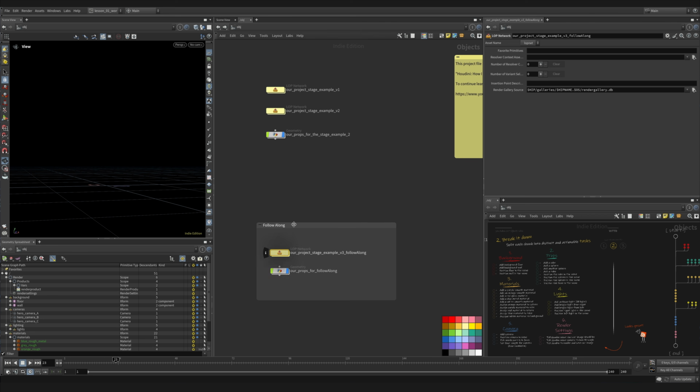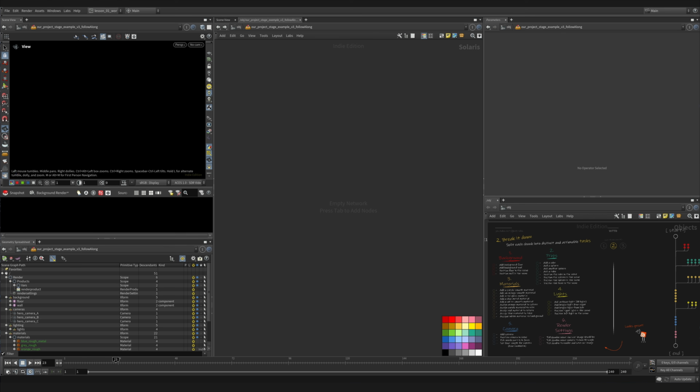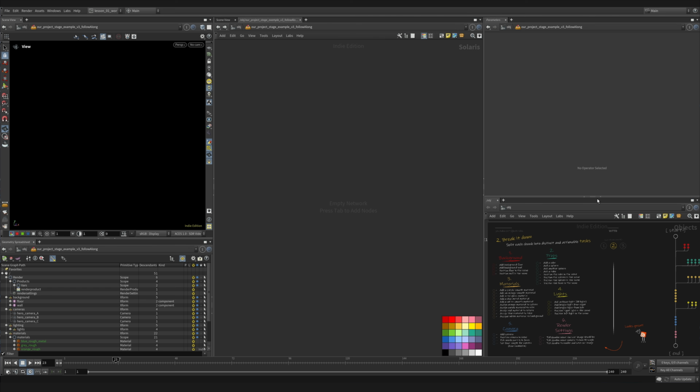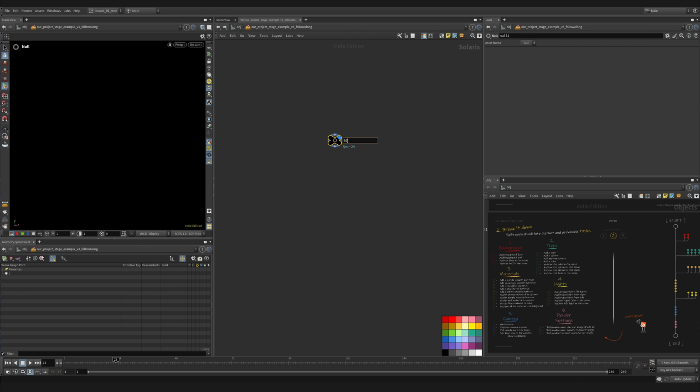So jump inside our LOP network. Now we're in the Solaris context again. So to get started, the first thing I'm going to do, I'm going to add a null. We're going to name it start. And then the color of the null right now, yours probably is not going to be black. So if I drop a null, it's automatically black. The reason that is because I've colored these to be black by default.